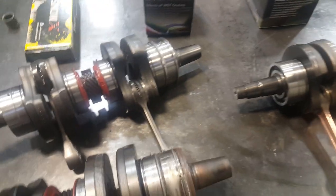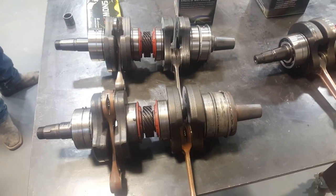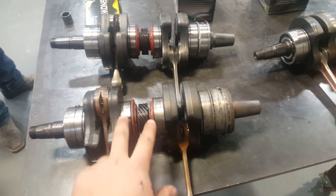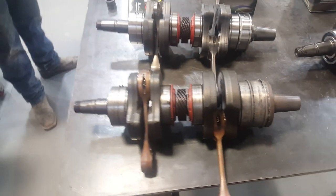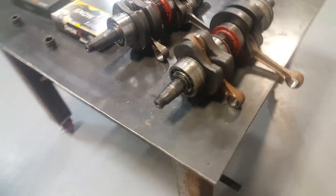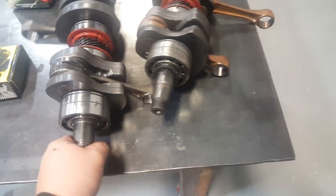These bearings work very well. We have another crankshaft here — so these are both Skidoo 800R crankshafts. This one is out of a 2008, this one is out of a 2014. They look almost the same other than the upgraded center bearings. The rods are the same. So a lot of times I get questions like, will this crankshaft fit in this engine and vice versa? The answer is yes and no. The crankshaft will fit and bolt in, but let me show you one of the problems you're going to have.